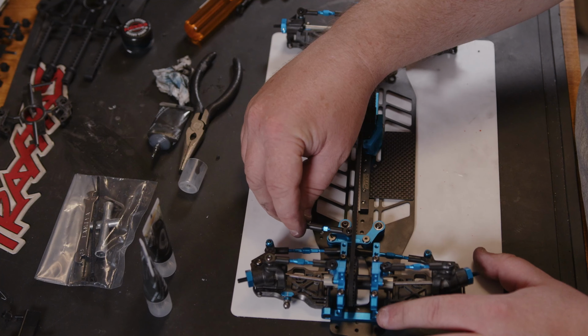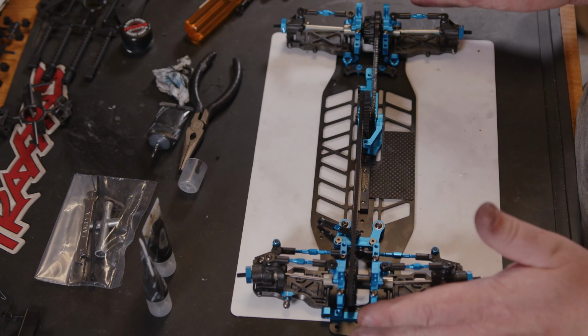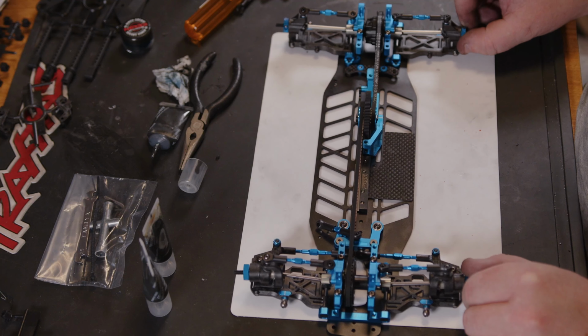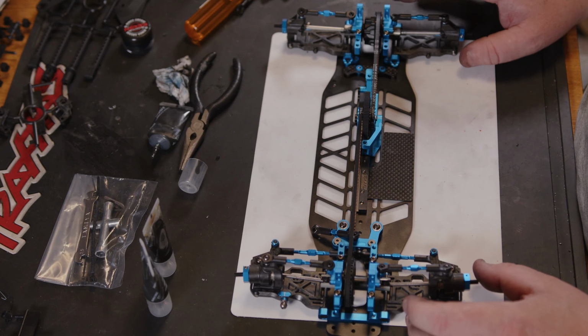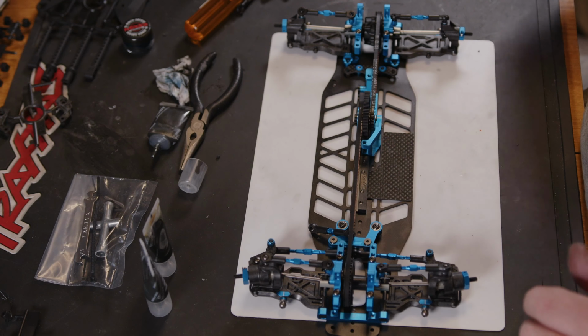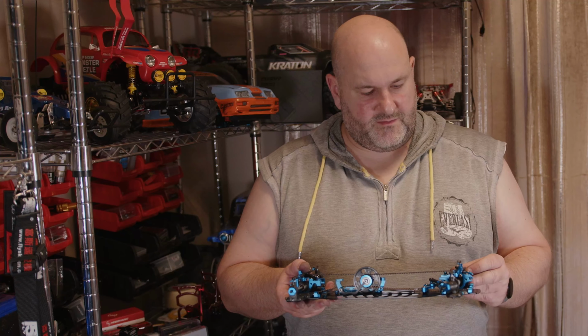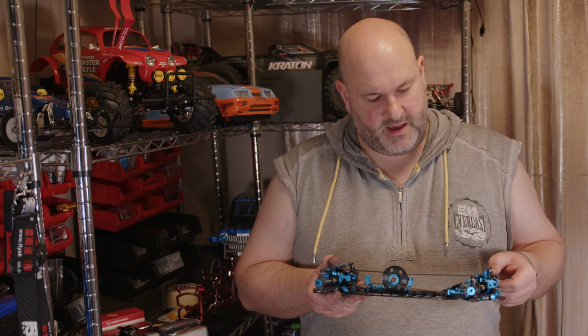Not sure if the servo mount's that side or this side, can't remember. But yeah, that's a good place to leave it at the minute. And I've really enjoyed this build so far. The sort of craftsmanship in all the parts, the machining on them, everything seems really, really impressive. But let's wrap this one up. So there we have it, parts 22, I believe it was, till 29 on the 420X. And it's really coming together now.